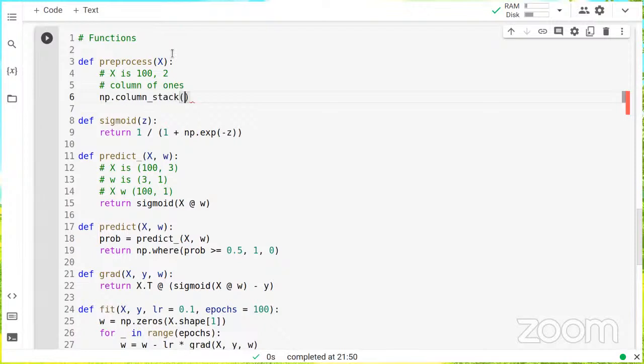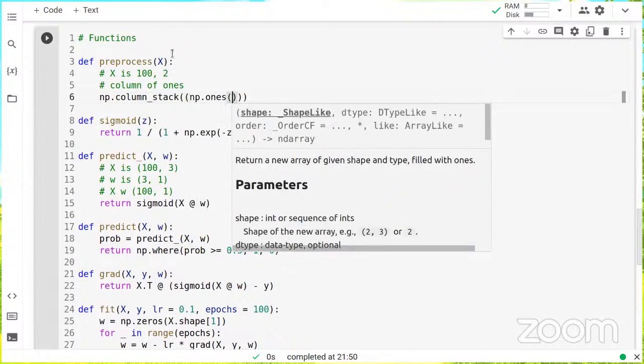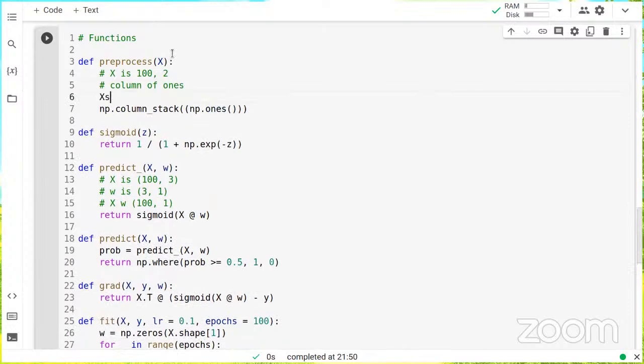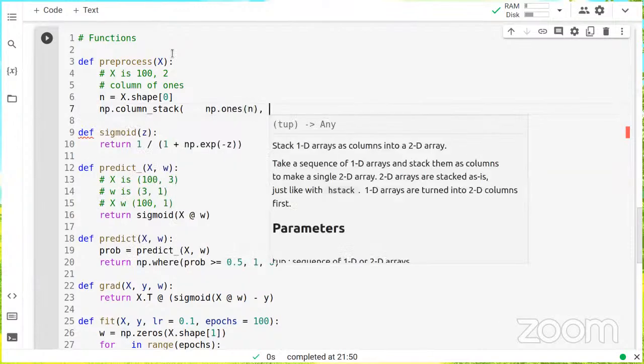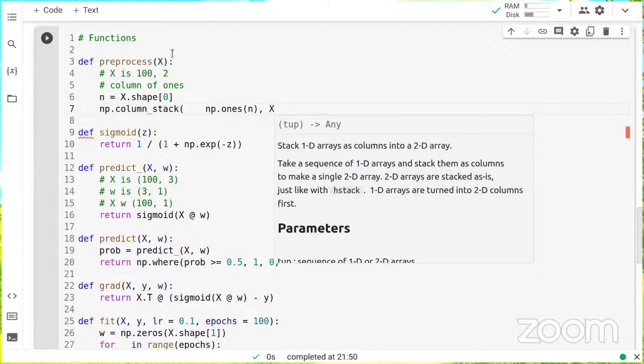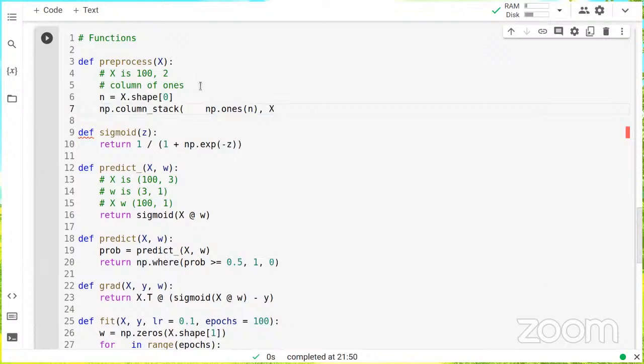Let n be the number of examples, 100, stored in n. I first get hold of a column of n ones, and then stack it to the left of my feature matrix x. So 100 cross 2 becomes 100 cross 3.